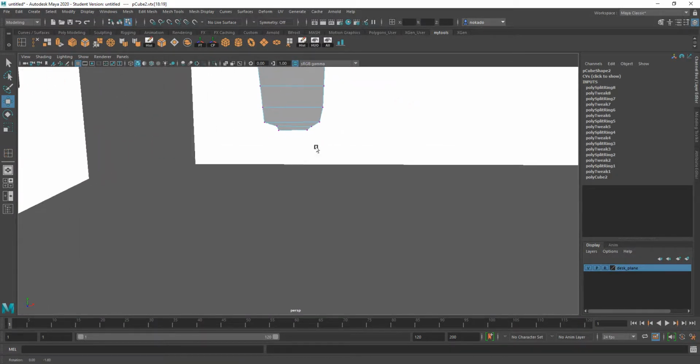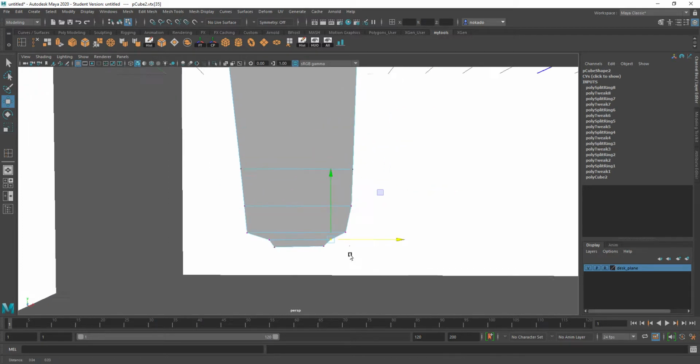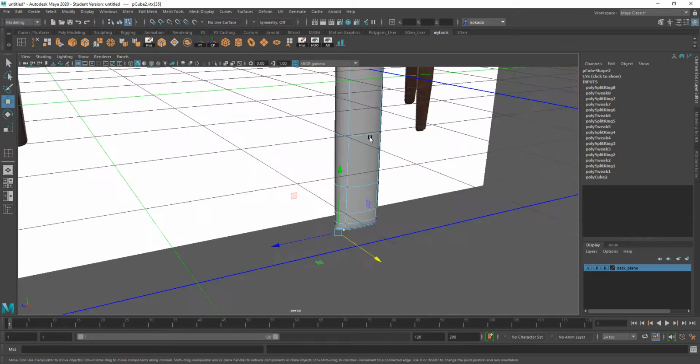Let's see. I'm going to look at it from perspective before I move on. I'm going to straighten this edge out. To do that, click your edge and just scale it. Okay, I needed to plug in my battery. That's what I was thinking would happen, but at least I had it at the ready. Let's probably move this more like that. I want to see how this looks in. Oh, it doesn't look too bad.